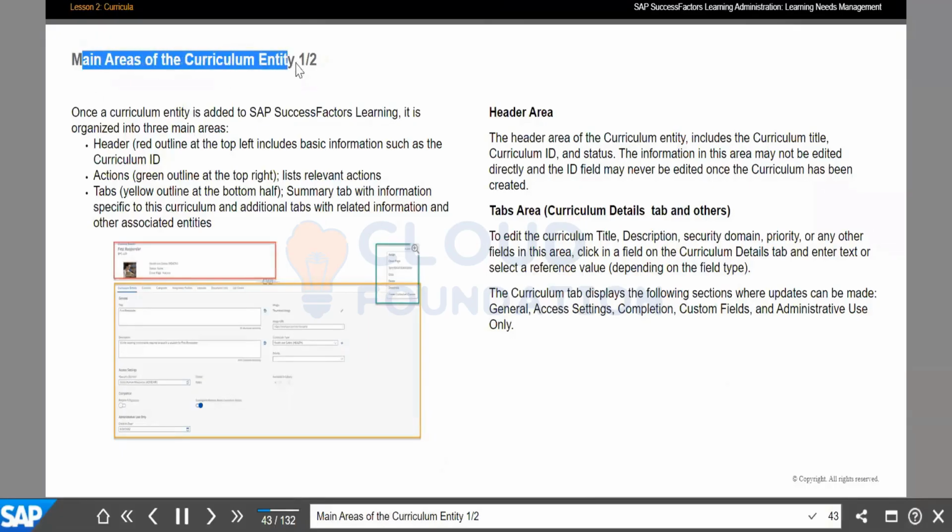Main areas of the curriculum entity. Now you know the practical things, but the system will now show you things in detail. When you go to a curriculum, there will be some extra areas. This is your header area, and there is a tab area.